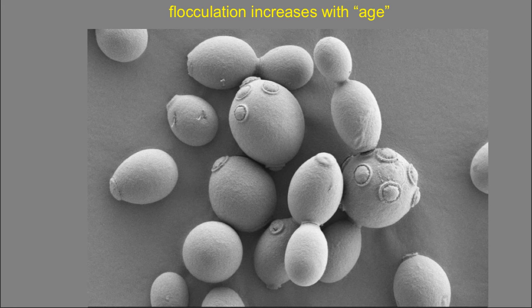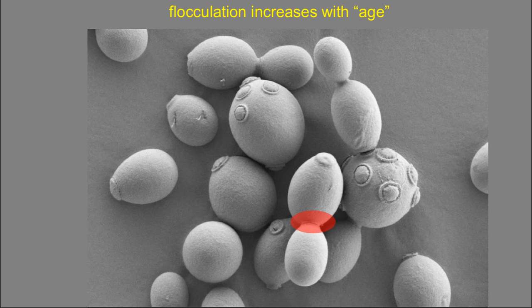Cell wall composition matures as cells are harvested. The more flocculent cells accumulate at the bottom of the vessel. Usually, yeast can be recycled over 7 to 10 generations before senescence and death. In this image, we see bud scars that reflect the number of daughters each cell has budded. In this electron micrograph, we see a couple of cases where the bud scar is apparent during fission. And here in the top right, we see a bud occurring before the scar has actually formed around it.